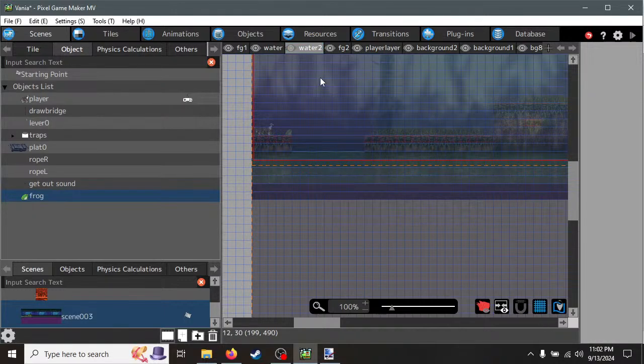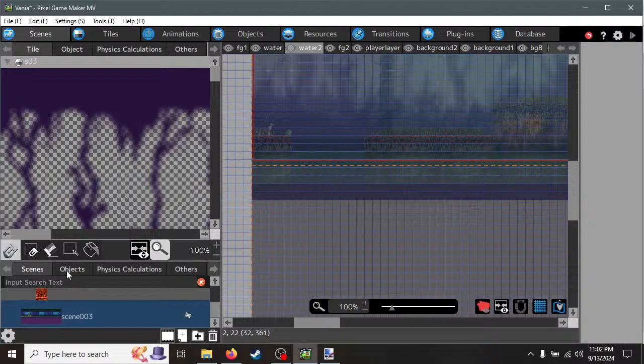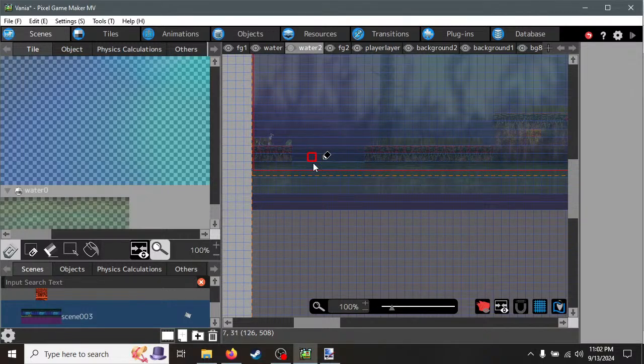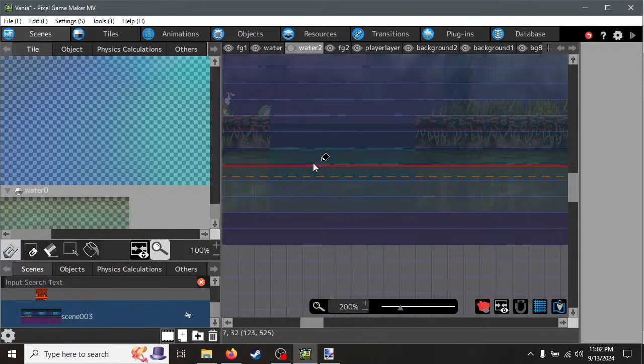Okay, so we got our water. Let's go to our tiles. Go down here and grab the water again. I don't need that much of it, so the water is see-through, so I gotta be careful how much of it I grab and put up there. It's invisible.